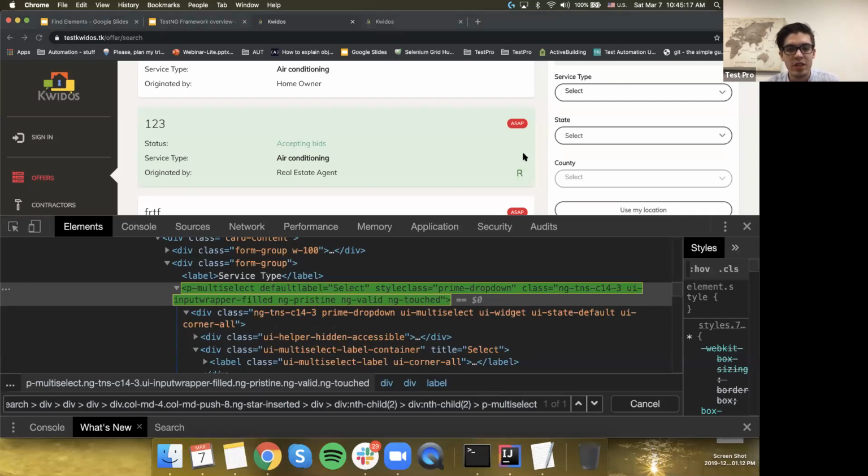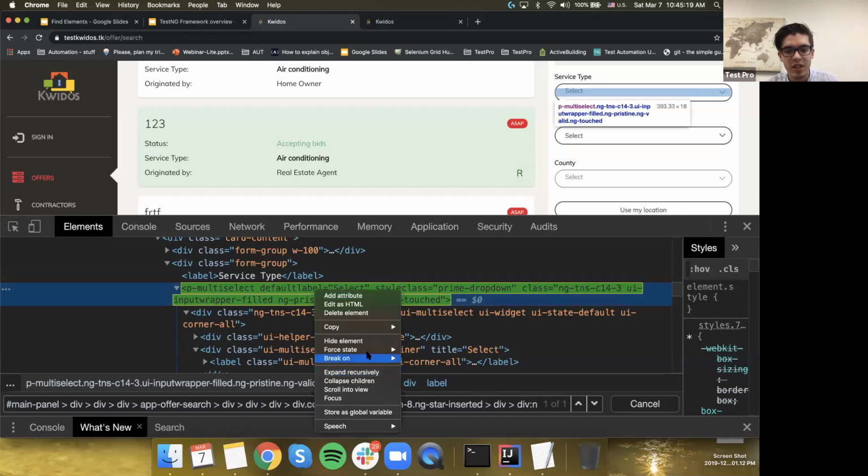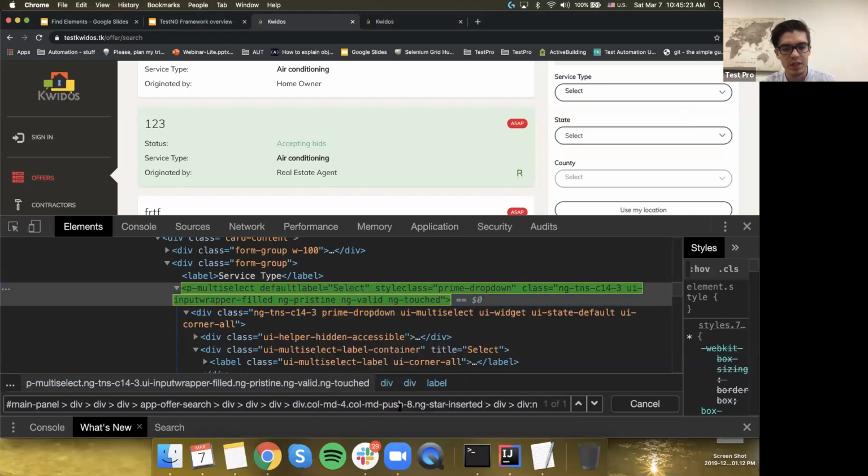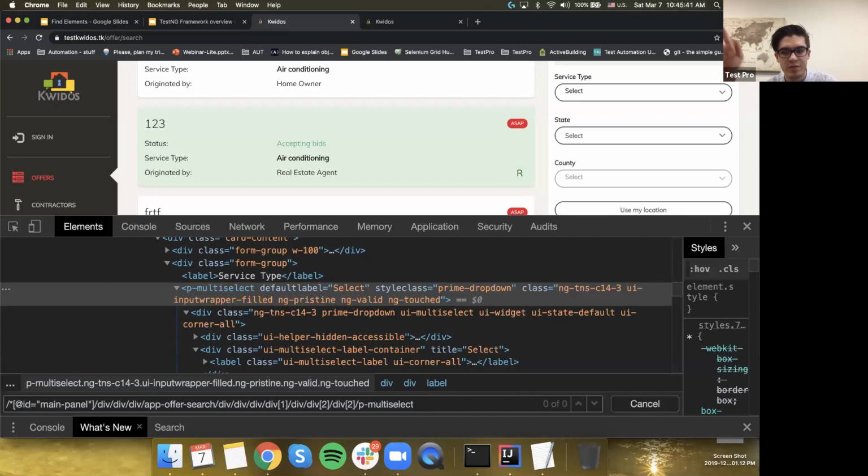All right, so let's actually try the XPath and see if it's going to be the same. Yeah, it's the same thing, right? For XPath, if you're using the absolute path, it actually starts with 1 slash, and it technically should start from the HTML, right?